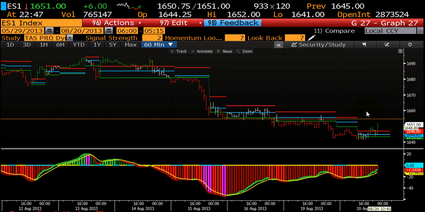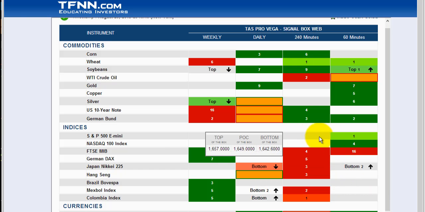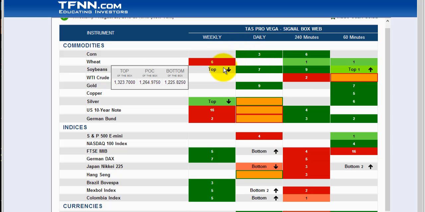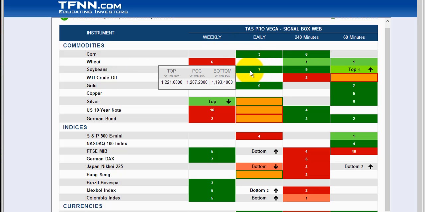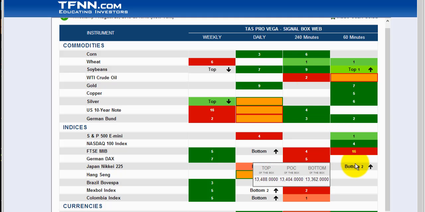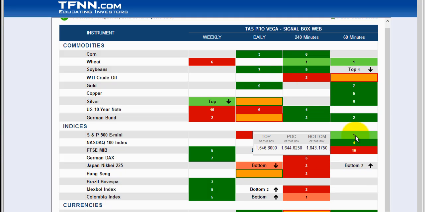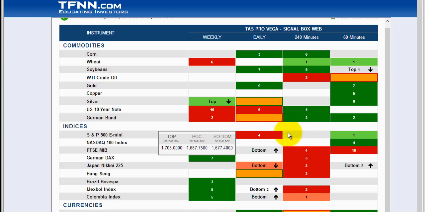All right, so we're trading 1651 as of right now. And I'm just using this. If I didn't have a chart whatsoever, I would be using this. I would be looking for inflection points as they happen on weeklies and dailies and 240s, and using my 60-minute as almost a red light, green light signal based around those inflection points.